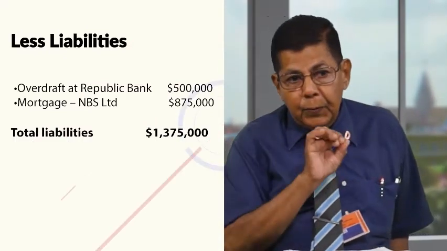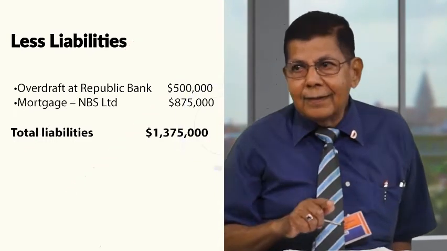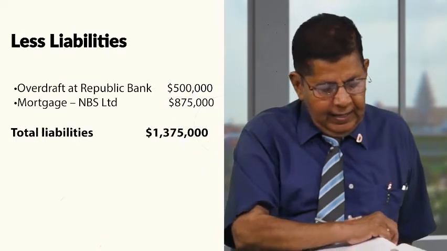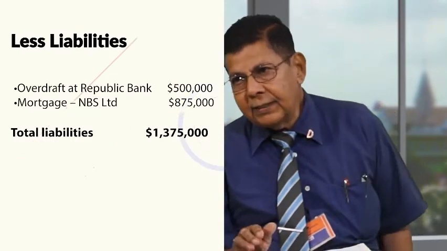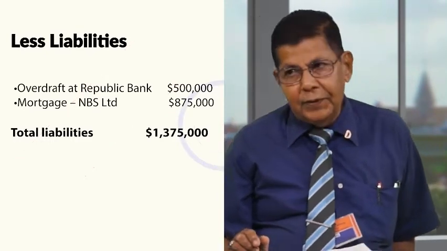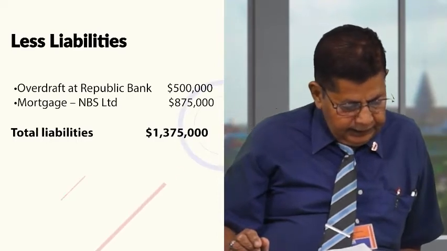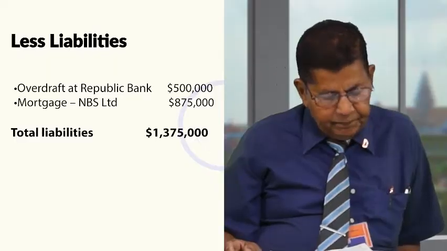And so when you do that, you total that up and you deduct these liabilities from the assets I just called out. And in that case, the assets I called out just now amounted to $16,225,000. The liabilities I called out amounted to $1,375,000. Now we have some exemptions, which the taxpayer is entitled to.